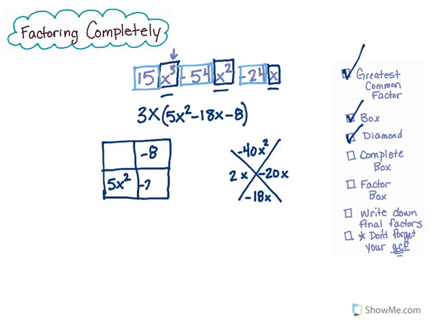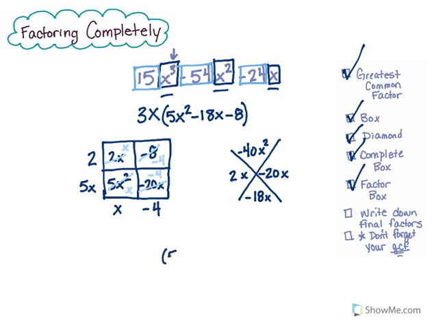Now let's fill in our box with those. So negative 20x and 2x. And now we just need to factor our box. So I'm going to start with the top, and I can pull out a 2 from each of those, and I'd be left with an x and a negative 4. Now I can pull out a 5x from each of these, and I would be left with an x and a negative 4 again. So I'd have x minus 4.